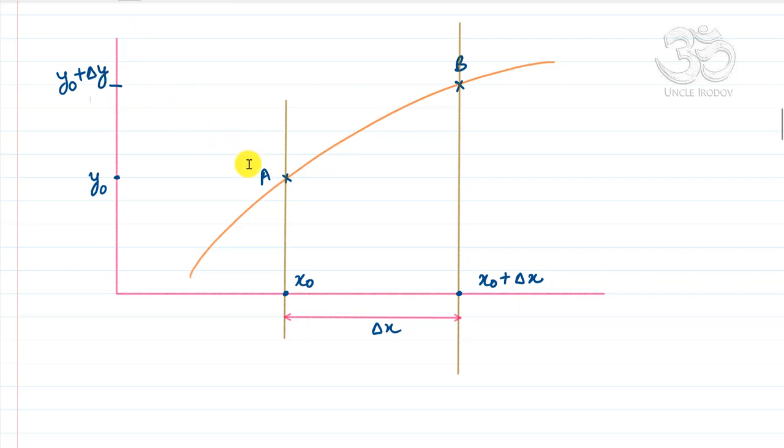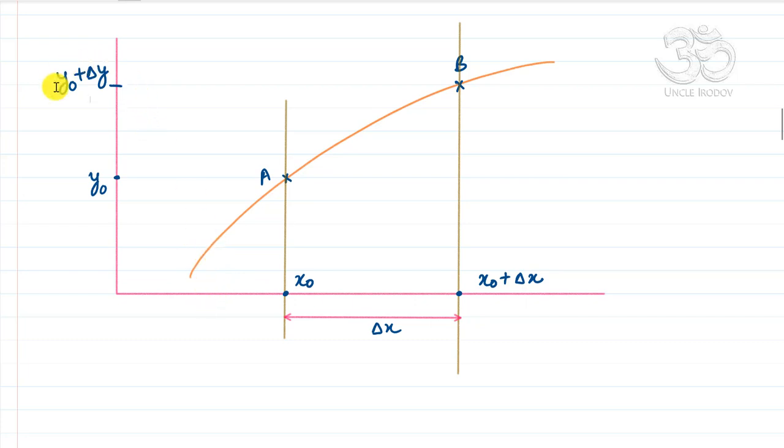So the idea is that you are standing at some point A on the curve, you have an x coordinate x0 and a y coordinate y0, you go to a different point B. Now B could be on the right hand side of A, or B could also be on the left hand side of A, both are allowed, right? So the change in your x coordinate will be labeled as delta x, where delta x can be plus or minus. If delta x is plus, that means the final x value will be more than the initial x value, so the final x value has to be somewhere here, right? This change can also be negative, which will mean that the final x value has to be less than the initial x value, so you will be standing somewhere to the left hand side of A, somewhere here, right?